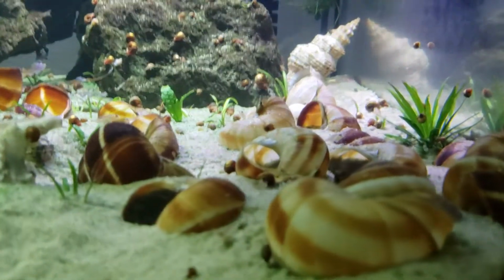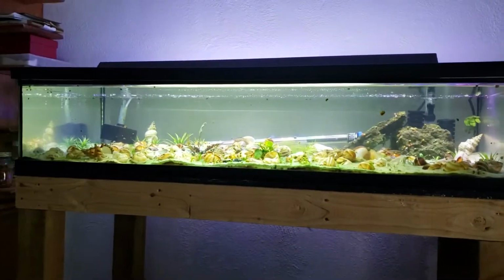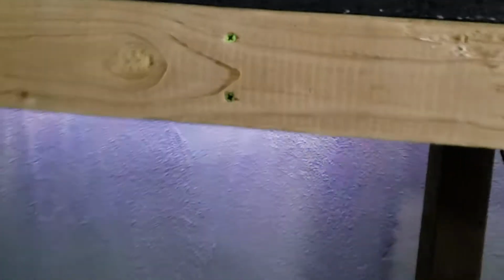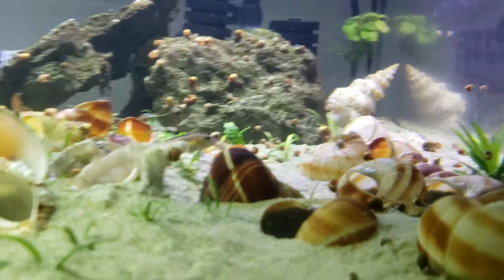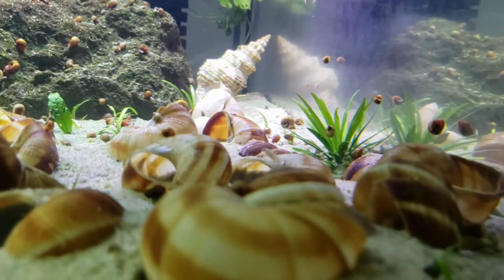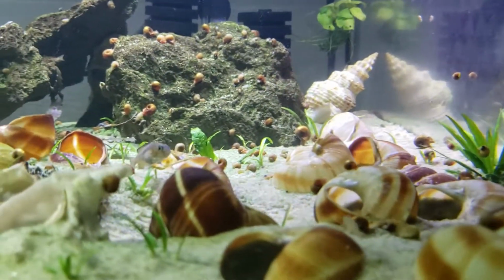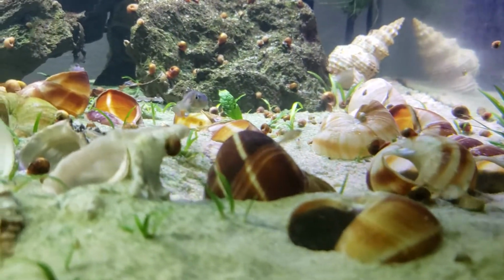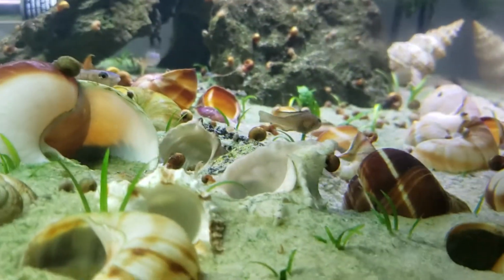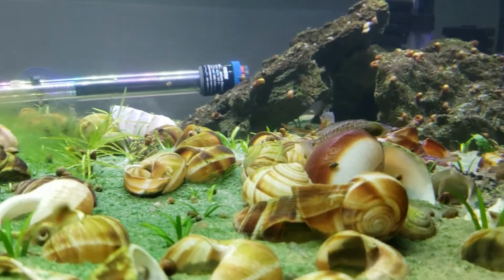Anyway, guys, let me run you through here. Again, this is our 50 Lowboy Signatus tank. And we started this population thanks to the wet spot. Steve, again, if you ever watch my videos, thank you, sir. This particular Shelly is pretty hard to get your hands on. He was able to get them for me. And as you can see, we just got tons and tons of these little guys running around now. My wife did most of the work on this tank. She did a great job.